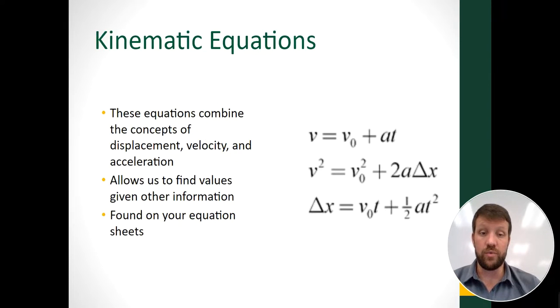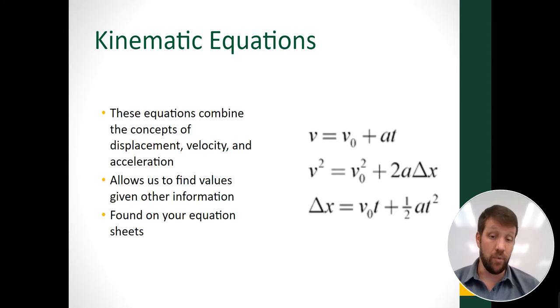If we go back and look real quick at our kinematic equations, okay? The first one that you were looking at there is that top equation. Velocity equals, well, the starting velocity was 0, so that v naught is 0. We got rid of that. At, well, a is g in the case that we're looking at there. So velocity equals acceleration times time. The second one that you saw there, that distance equals gt squared.